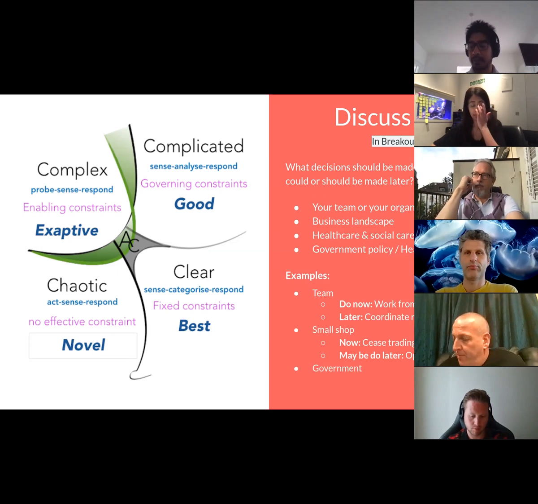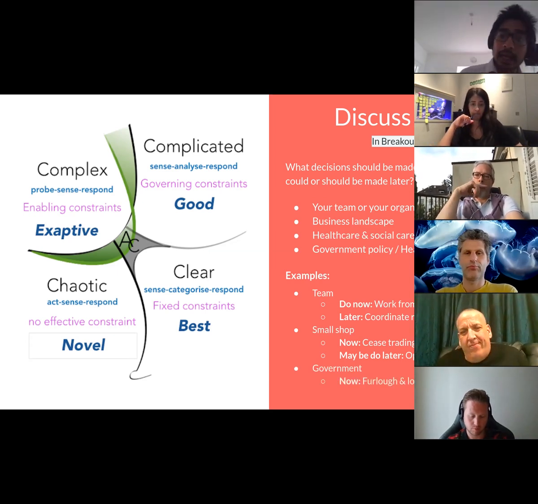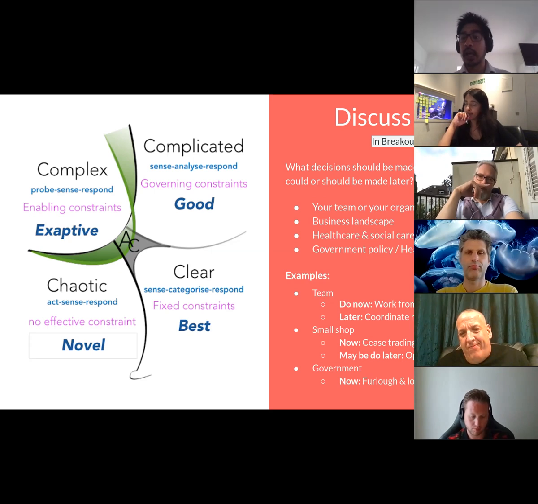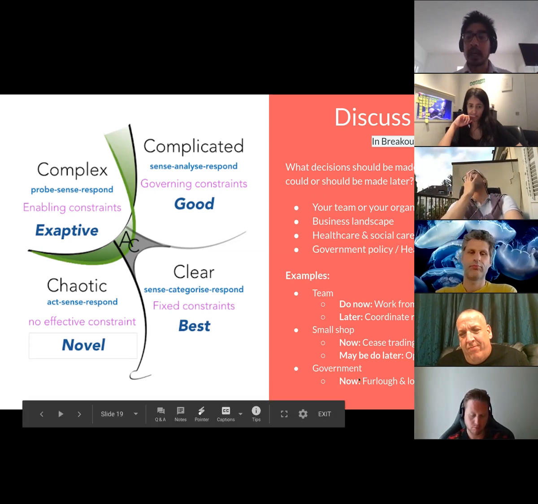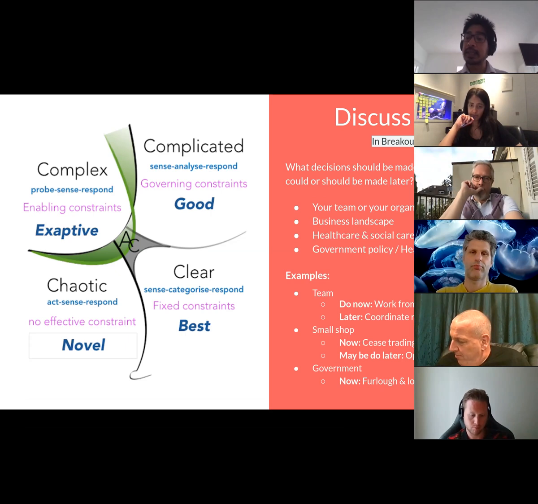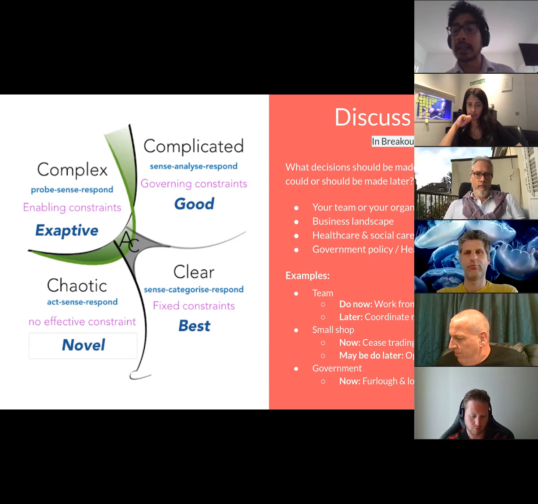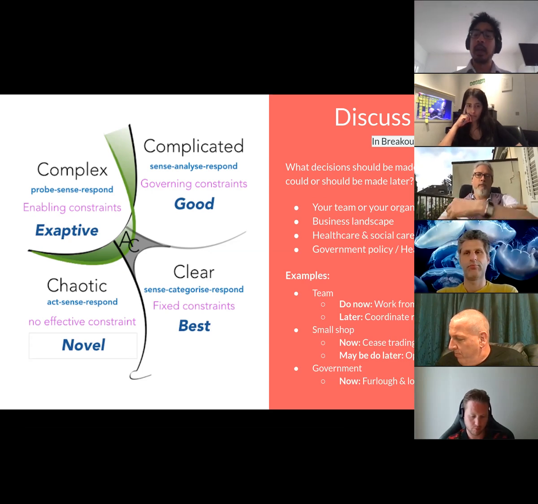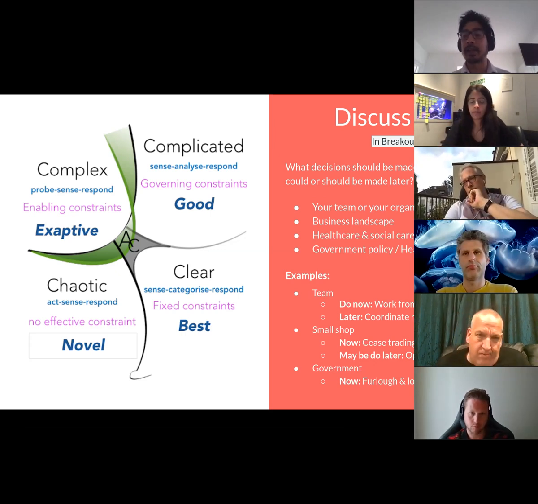Final example, government. A couple of months ago, many countries were telling their citizens to go into lockdown, and there was a different level of policing and encouragement. For some governments, there was financial support to protect employees' wages and protect the employer as well, to try and mitigate as much as possible any rise in unemployment. So when the lockdown does ease, hopefully the majority of people have a job to go back to.